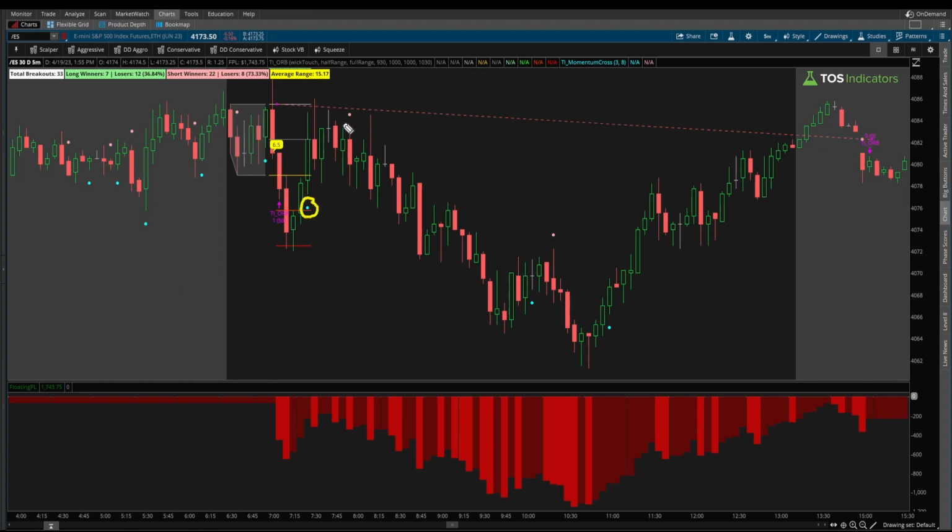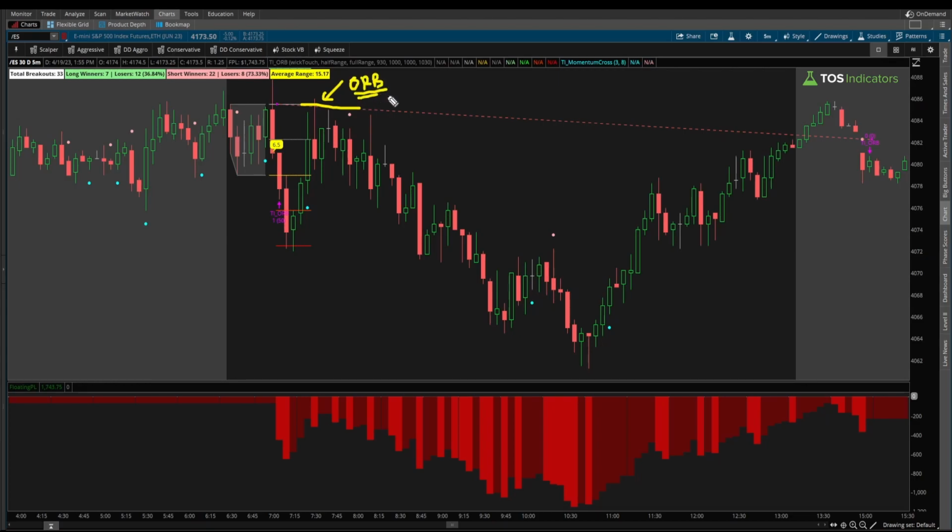We see the momentum cross confirm this when we continue back in the bearish side, but not before price goes all the way back up to the other side's opening range. And really, this feels more like algo activity than anything else, taking out all of the stops on the other side of the opening range here.